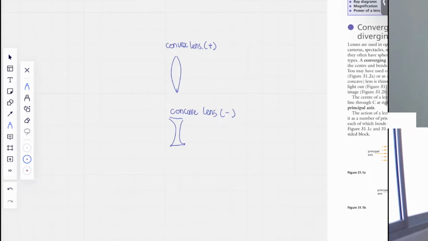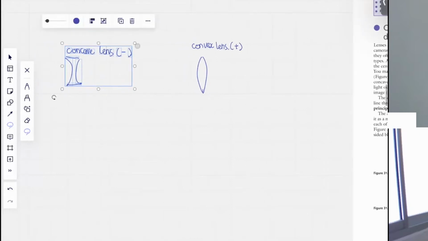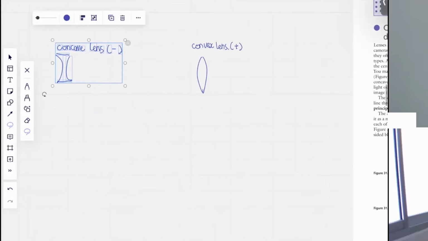Okay, that is concave. Convex lenses are usually for old people. It is a bit strange for convex. It means these old people can see faraway objects, but they cannot see something that is near. So if they read a newspaper or a magazine, they put the thing further away.